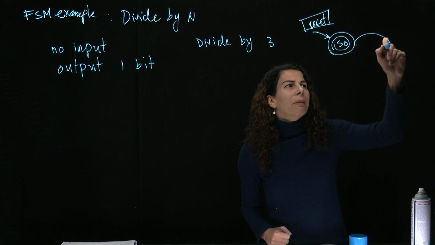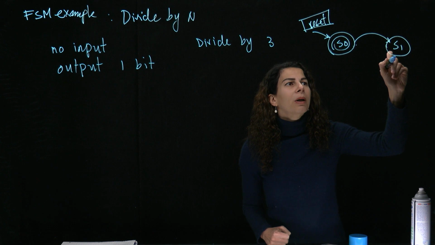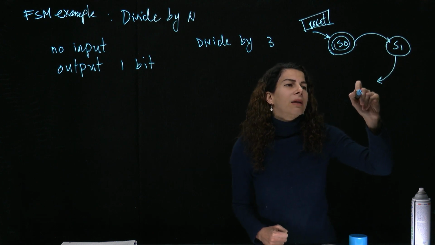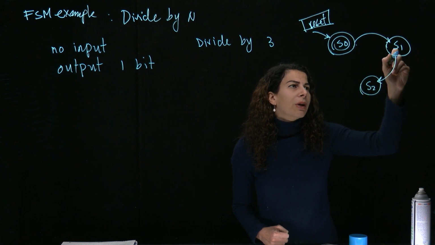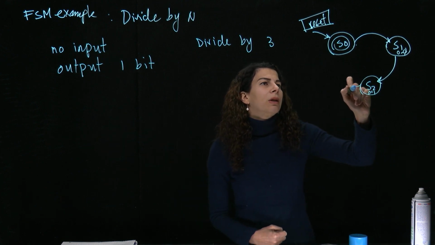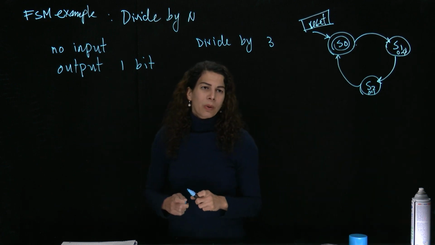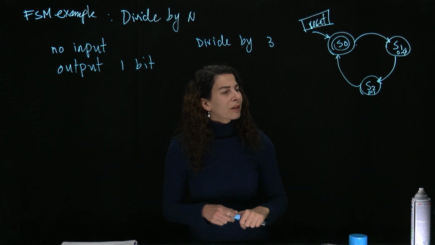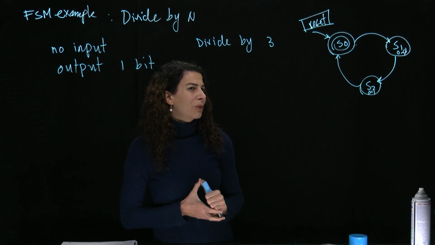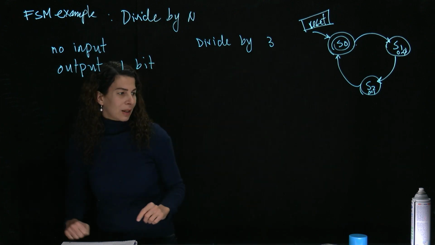So what happens is, we are going to get a clock tick. We're going to go to state S1. We're going to get another clock tick. We're going to come to state S2, in which case the output here is 0. The output here will be 1. And then after that, we're going to go back to the original state. So this is a finite state machine with 3 states. Let's see how we define this circuit in SystemVerilog code.